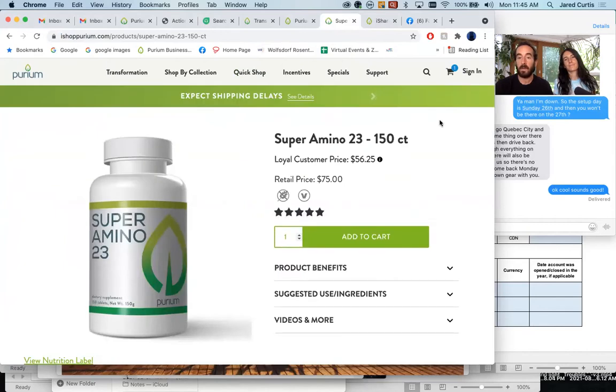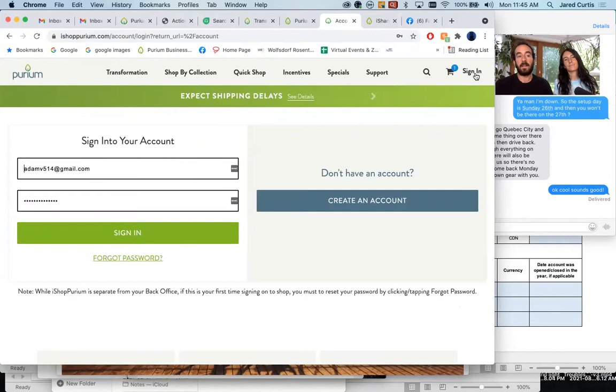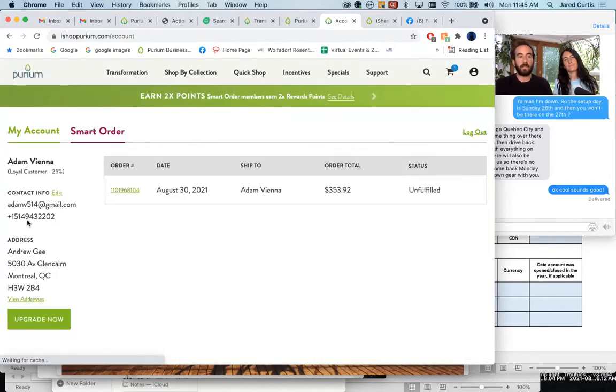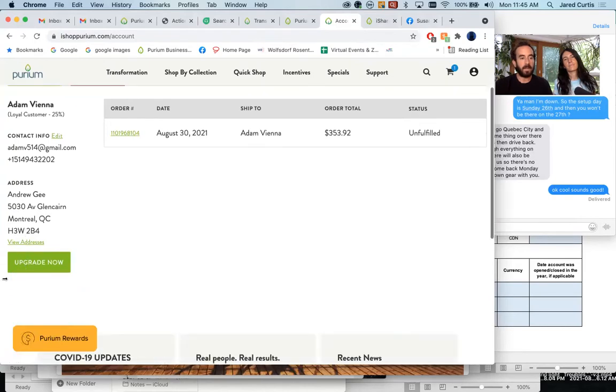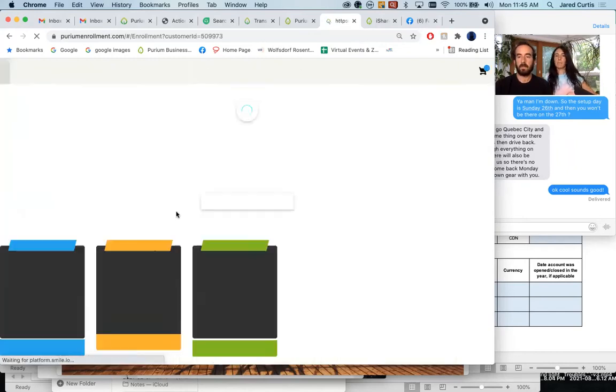If they want to order, great. And then if they did make a significant order that they could upgrade for free, they would click this Upgrade Now button in their profile. Okay, upgrade now. We have 30 days once we order a ULT or one of the packages that qualify. We have 30 days for our customers to upgrade to become a brand partner.